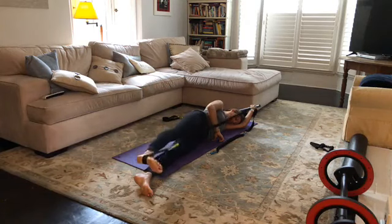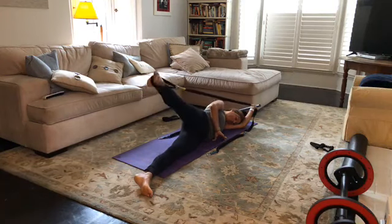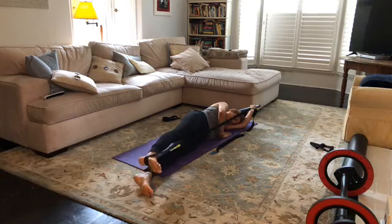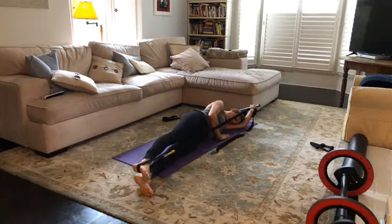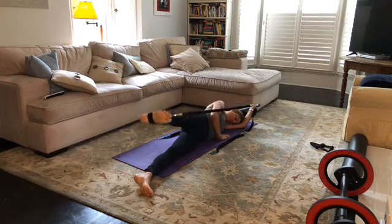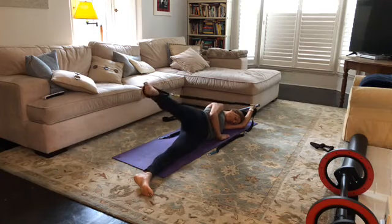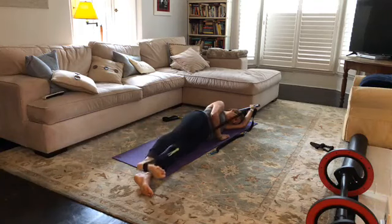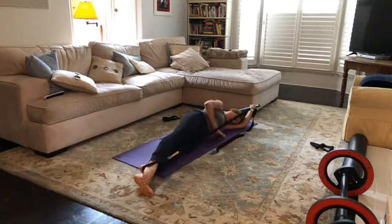And another thing I want to point out is that you're keeping the space in the neck as we're laying down here. A lot of times we have a tendency to come up to here as we're laying down to do side lying lifts. Really keep that space through the neck and everything long. Point and flex, point and flex. Let's do one more. Point, flex down. Now let's point the toe.